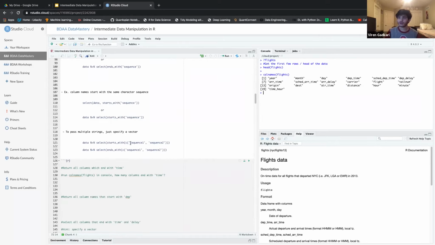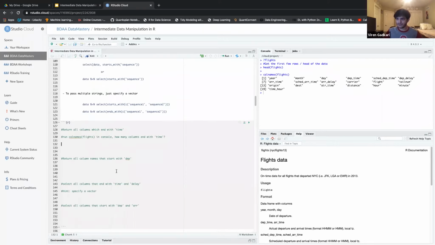And if we wanted to get multiple column names which start with or end with certain character sequences, we can pass in, instead of just a single character string, a vector, or a kind of list, of those individual sequences. A vector in R is done by writing c and those two parentheses. It's kind of like a list, but it's just a data type in R called a vector. Same thing as an array though.